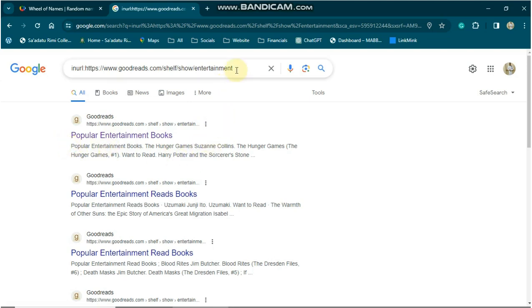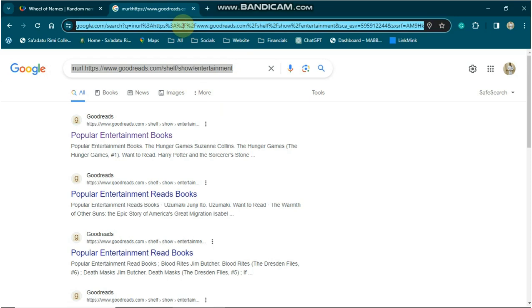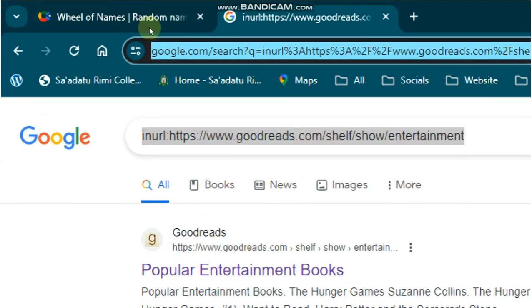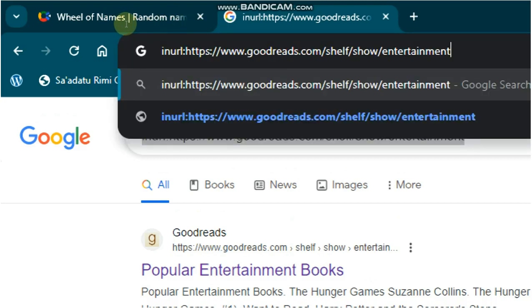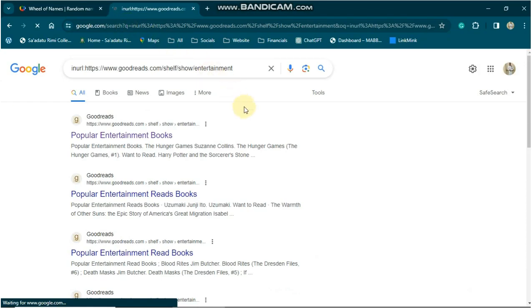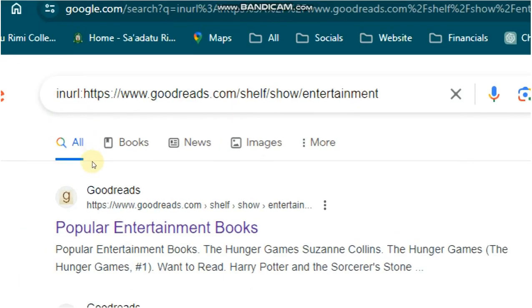The next step is to copy this address, and now we are pasting it in the browser address box. This is the next step. We are pasting it in the browser address box here. Paste it and search it again. As you can see, there is nothing related to date right now.